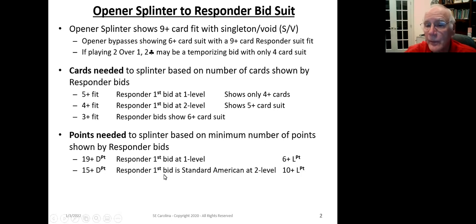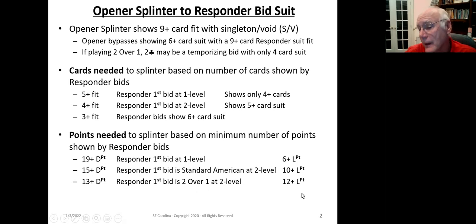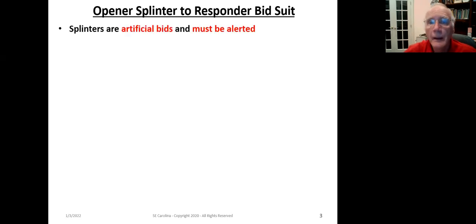If it's standard American, a bid at the 2 level shows 10+ points, so you're required to only have 15. And if the responder's first bid is a 2/1 bid, they're guaranteed opening points, so the opener can splinter with just the basic opening of 13+ distribution points. Because they opened, they have 13+ length points, so they're only going to have gotten stronger.